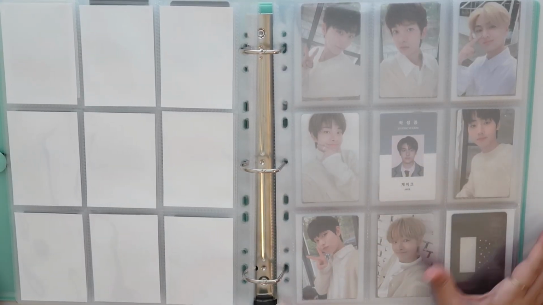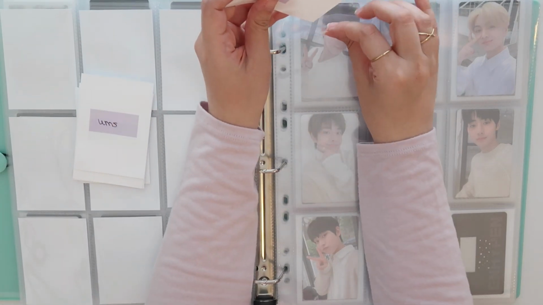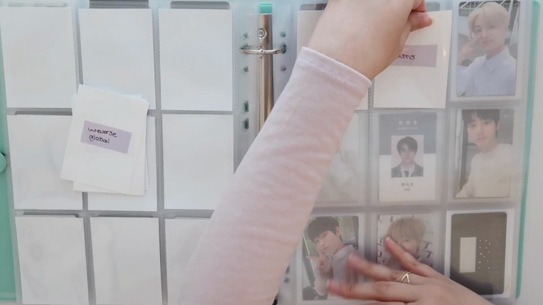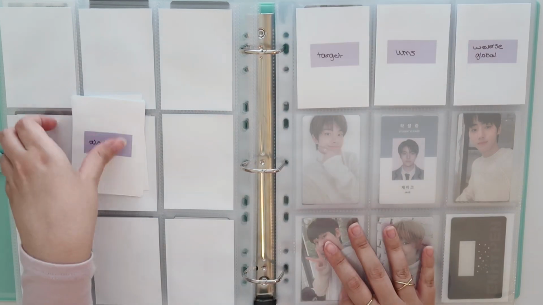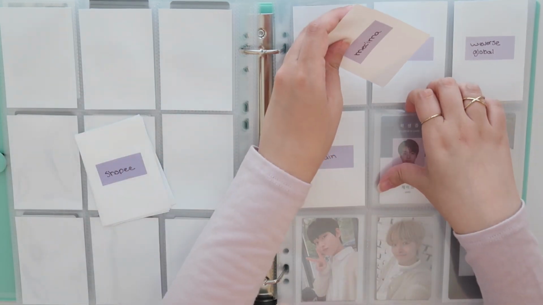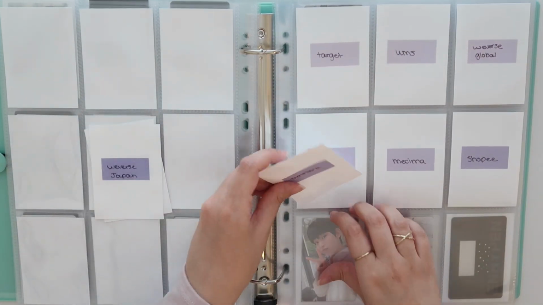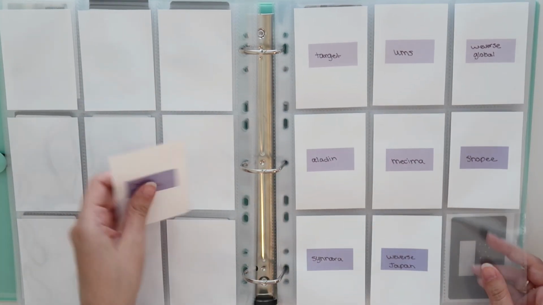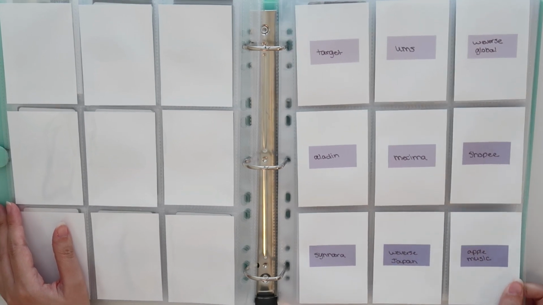And then for this page, there's really going to be no rhyme or reason on how these are going to go in until I actually get all the cards here. But for now, I'm just going to put them in like a light to dark gradient according to the stickers that I used. But we'll see how everything looks when they get here. So we've got Target, Universal Music, Weverse Global, Aladin, then Mecima, Shopee, and then Synnara, Weverse Japan, and Apple Music. Okay, so hopefully everything will fill out nicely.